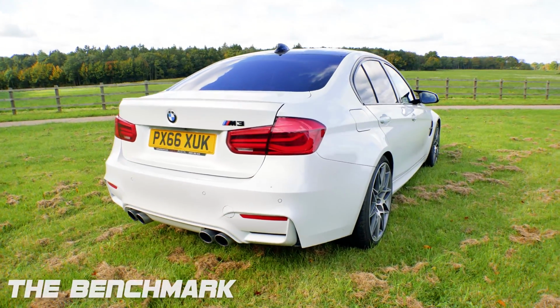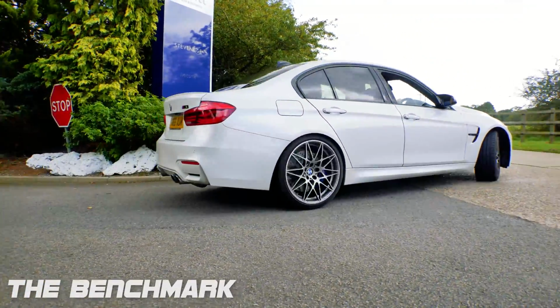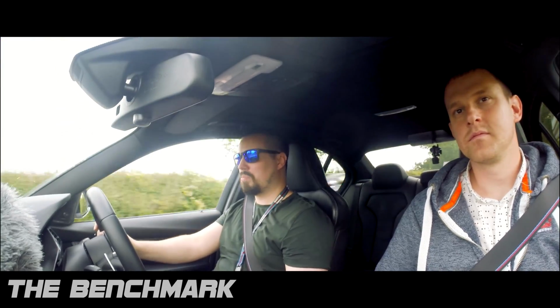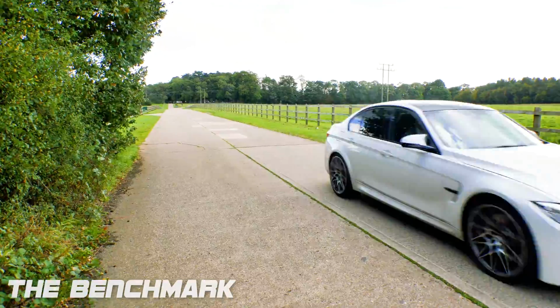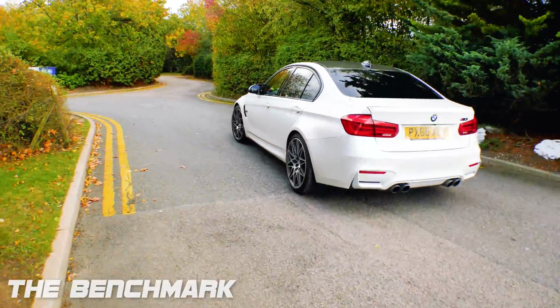And you got the perfect colour, perfect split. You got those wheels. Those wheels are gorgeous. Nightmare to keep clean, but still, just to look at, it's a work of art. And I still think that the M3 looks better than the M4. You put them next to each other, and there's just something about the M3. It looks more muscular. There's something about those rear arches, the rear quarters. They're different. I don't know.